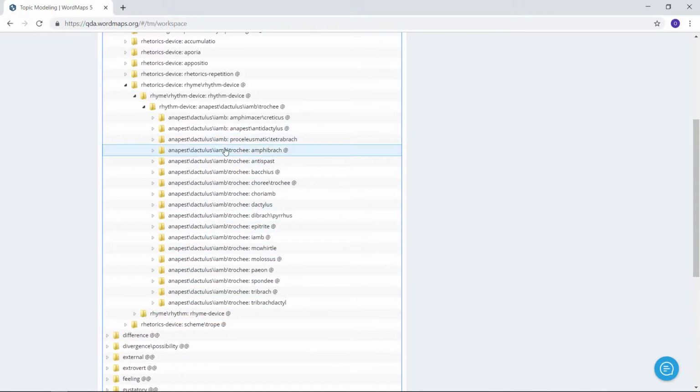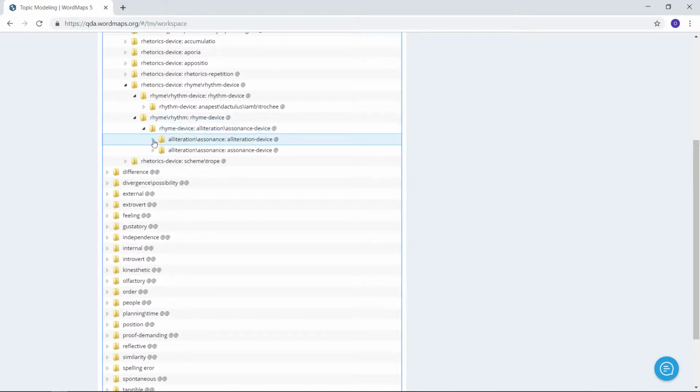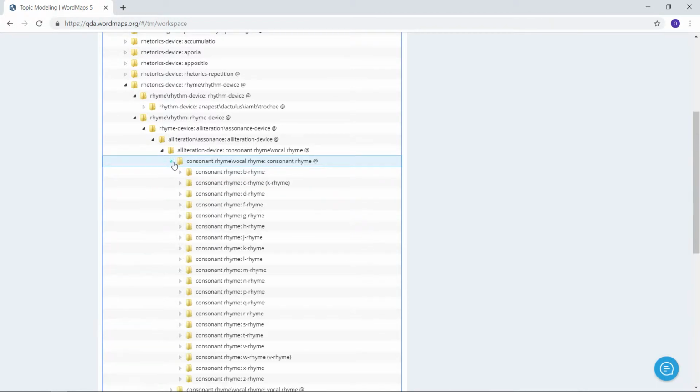And these are all things that you can try and find in your own text. You just use this analytic tool to recognize these kinds of words and word combinations. We have here the rhyme devices, which consist of basically two parts. We have rhyme devices of the consonant type, or we have rhyme devices of the vocal type. Let's see an example of the consonant type. You can see a consonant can be a B, a C, which would sound like a K, a D, F, G, H, J, and so forth.